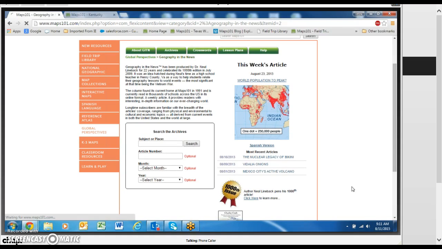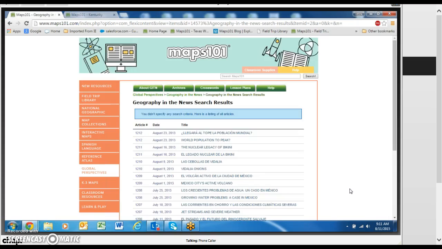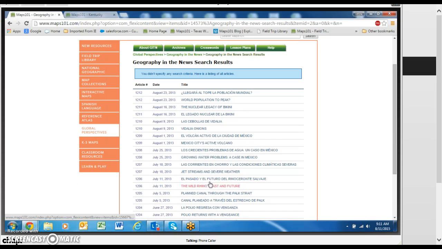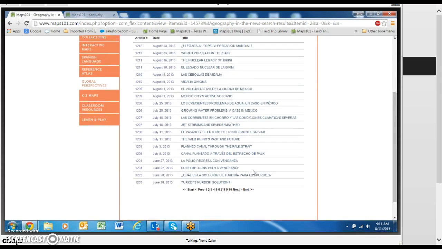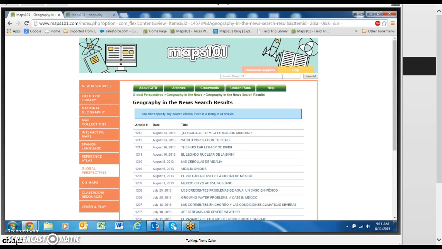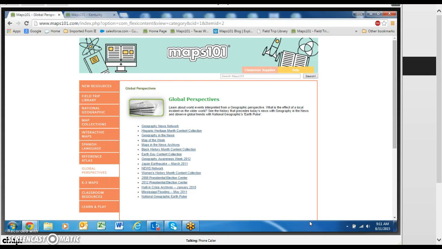There are over 650 articles in English and Spanish. Use the keyword search to search for a topic for history, and you probably will come up with one of the Geography in the News articles. Lots of content there. So I hope you'll check out the Global Perspective section.